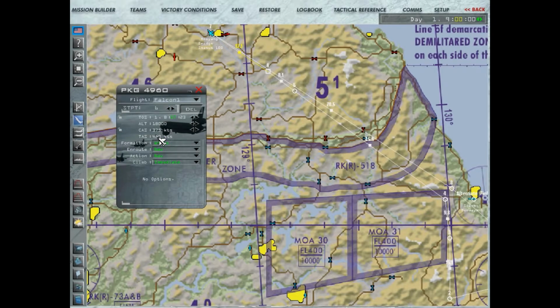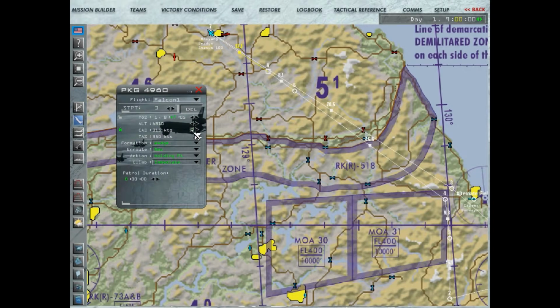So back to 6, and we're going to do the same thing with 6. Actually, just make sure it's 300 CAS. 5 needs to be adjusted down also. It's a 300. 4 and 3.